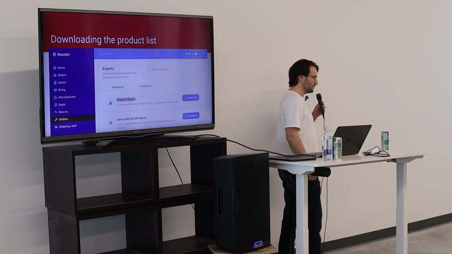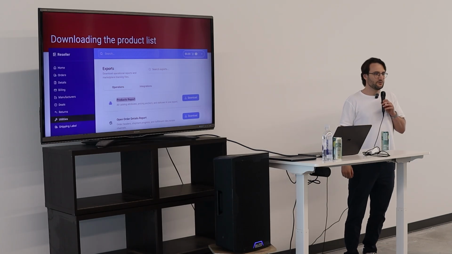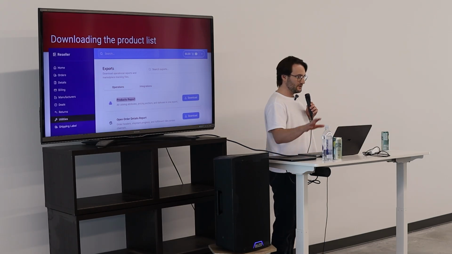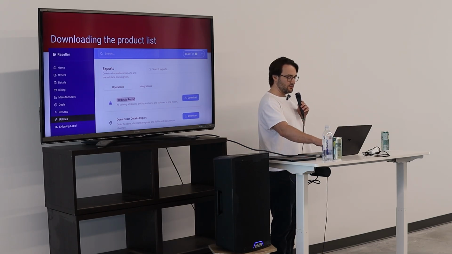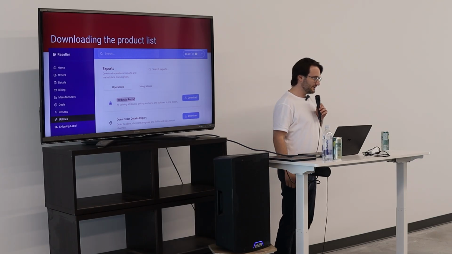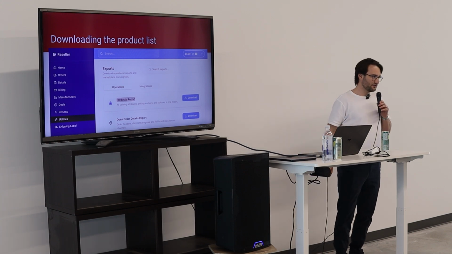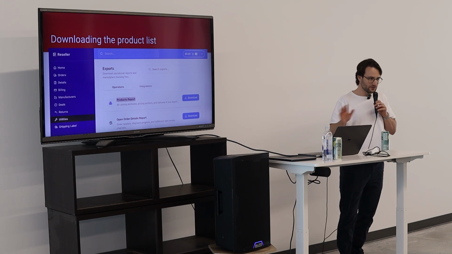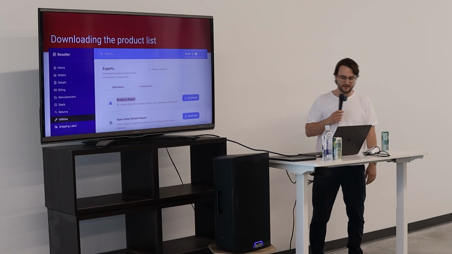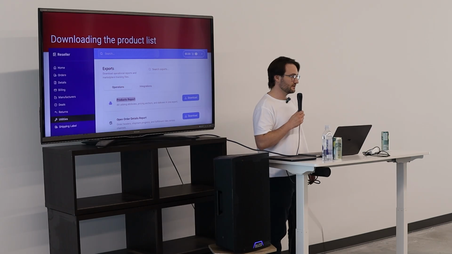All right, so the product list. Once you are a reseller in the Randmar ecosystem, when you go to your reseller portal, under utilities, there's a report section. And in the report section, you have this beautiful blue button. If you click it, it will send you a gigantic Excel file by email. It contains all the products you can sell, and a ranking of how they sell on the Randmar platform. So you can instantly find which products are best sellers and which don't sell at all. You also see the pricing of each product.